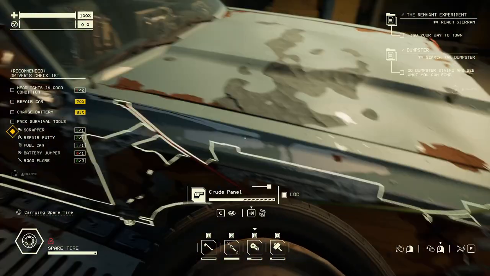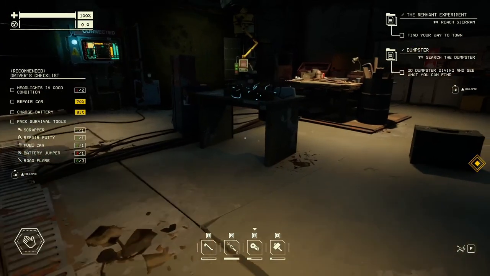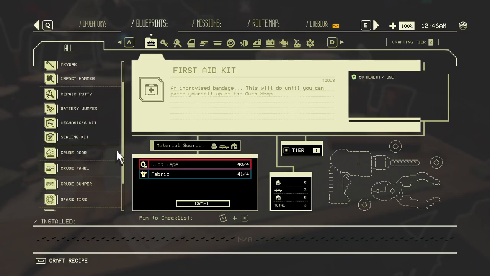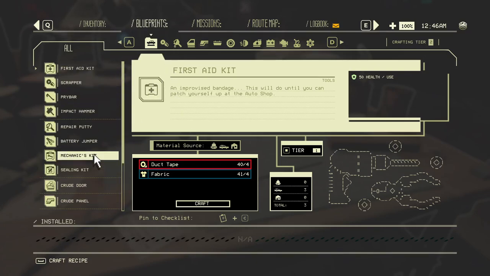Yeah. Put it in here. See if we can make a... We don't need two spare tires, right? Can we make a wheel? No. We haven't learned how to make a wheel yet. So we can make a new spare tire, but we can't make just a wheel. That's okay.